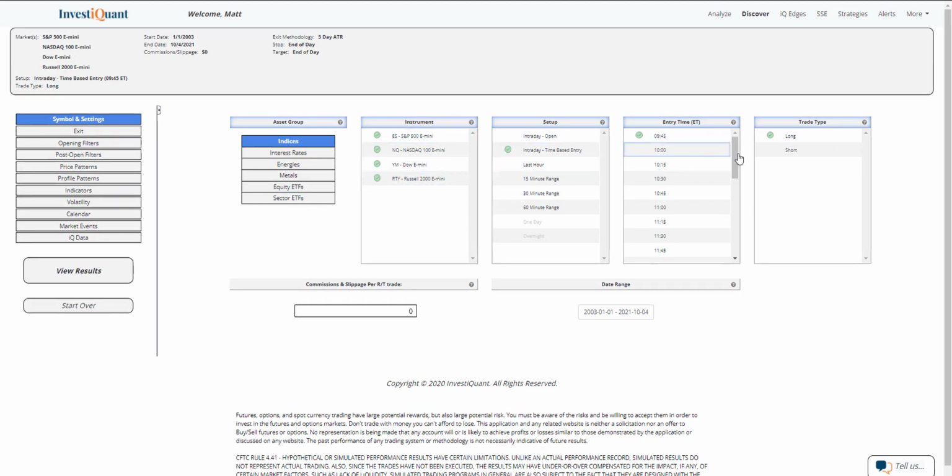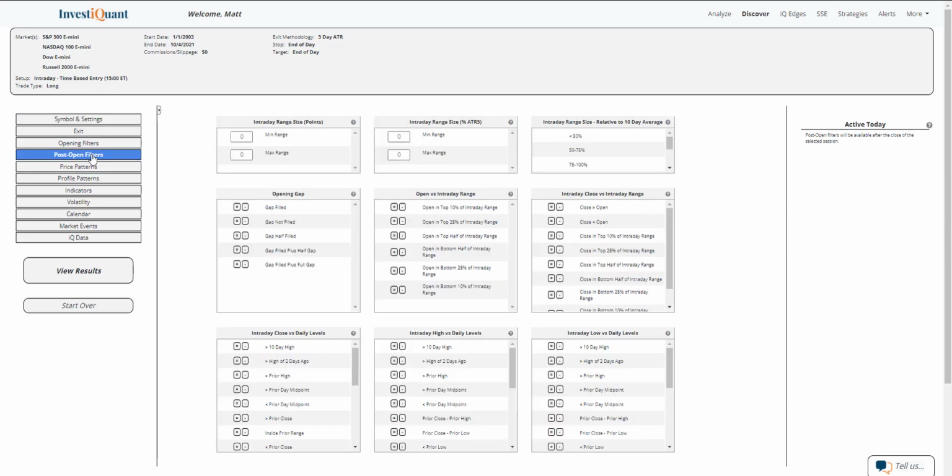The setup's going to be based upon entering the market long at 3 p.m. Eastern Time, exiting at 4:15 p.m. Eastern Time. Now, to describe this action, what I'm going to say is at the time of entry, which I've got set to 3 p.m., we are trading below the prior session close. That looks to be very likely at this point.